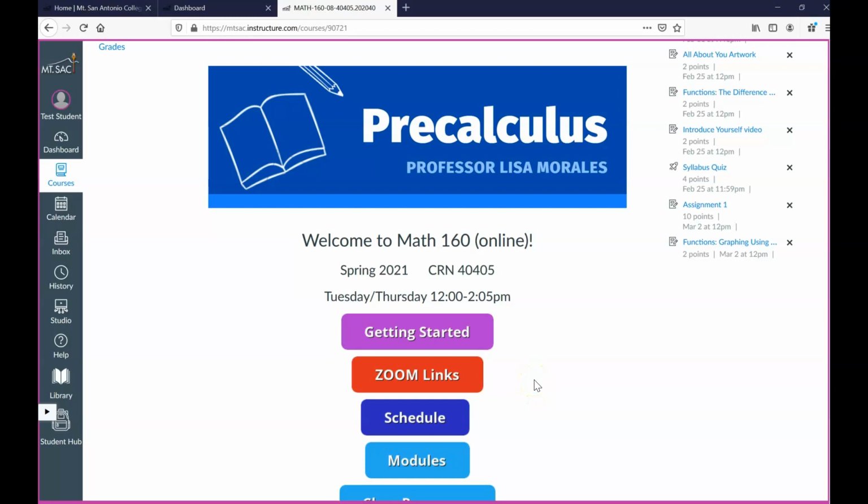Now before we dive into the Canvas page, let's pause for a second and talk about the pre-calculus course that you have signed up for. The name of the course really gives it away. This course is intended to get you ready for the calculus sequence. We're going to cover a lot of different types of functions. We're going to study them algebraically, graphically, numerically. There's definitely a lot of material to get us ready for that calculus sequence, but don't worry, you can do it. Let's talk about how the class is going to be run.